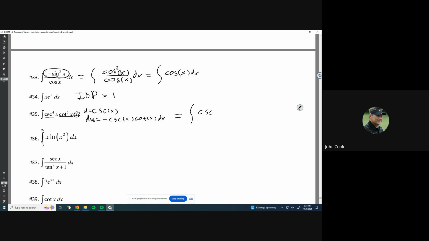It'd be cosecant to the third of x times cotangent to the second power of x, and then I'm taking out a cosecant and a cotangent from both of those. So now I've got a cosecant of x, cotangent of x, dx. And look at that, I've got cosecant of x, cotangent of x dx. So it looks like I can do a u sub on this one. From the cosecant to the third, that becomes u to the third. And then we'll talk about the cotangent squared in a second. Then cosecant cotangent dx becomes a negative du.